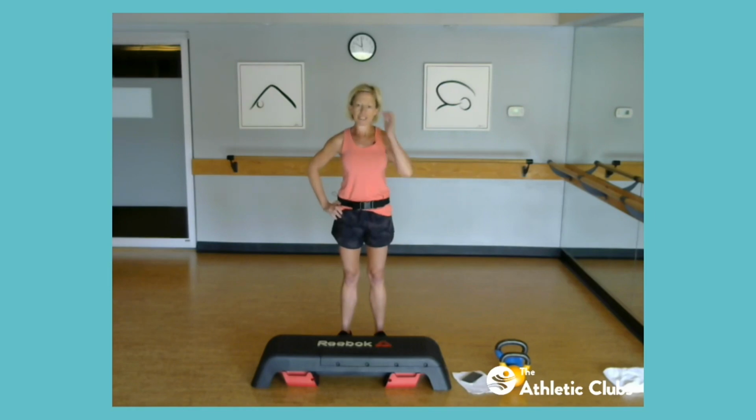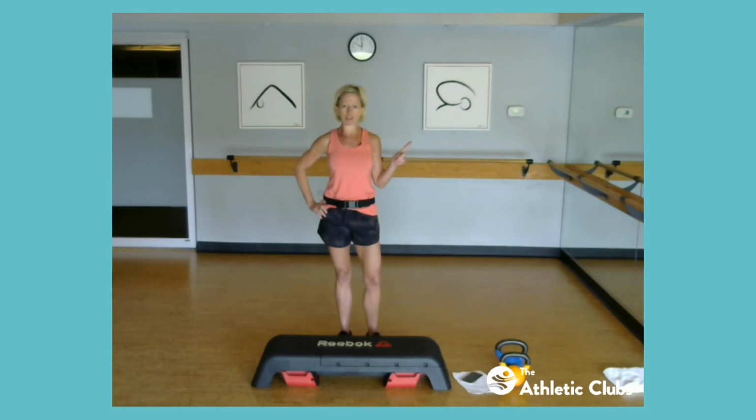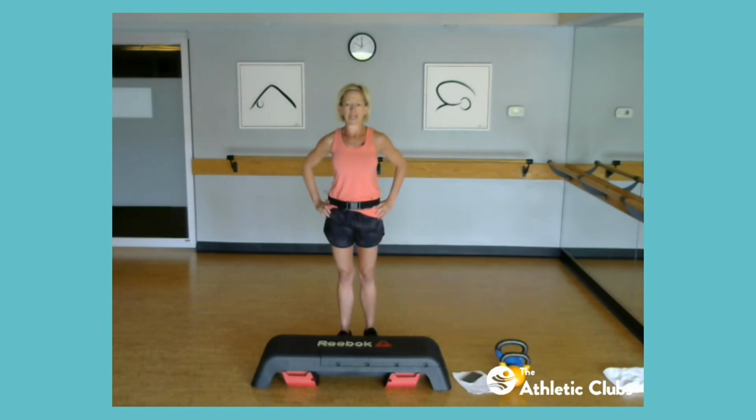We're going to do a little circuit training today. We have some kettlebells, if you get started, you need kettlebells, and a step today. Kind of doing, if you're usually coming to my class, a Monday kettlebell circuit workout. All right, let's march it out.